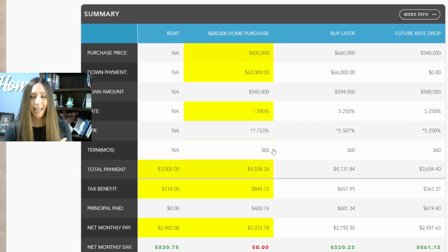So if you buy today, you can in the future get a lower interest rate when rates drop, which is called a refinance. What that means is that we pay off your current loan and give you a new loan with new terms, and we're going to talk about different strategies for how you can save even more in those opportunities down the road. Or you could say, you know what, Kristen, I'm going to wait a year or two until rates come down because I want my payment to be affordable. What does that look like?